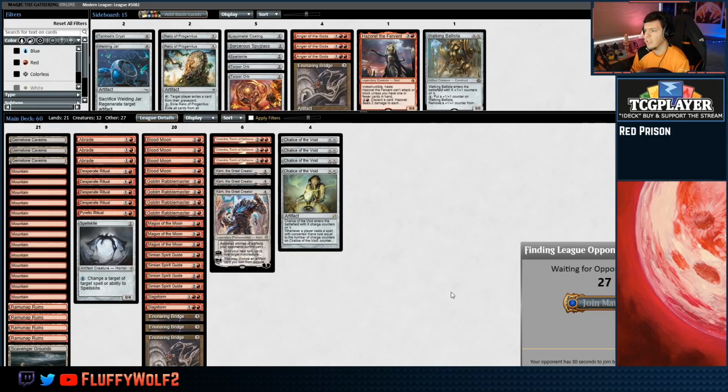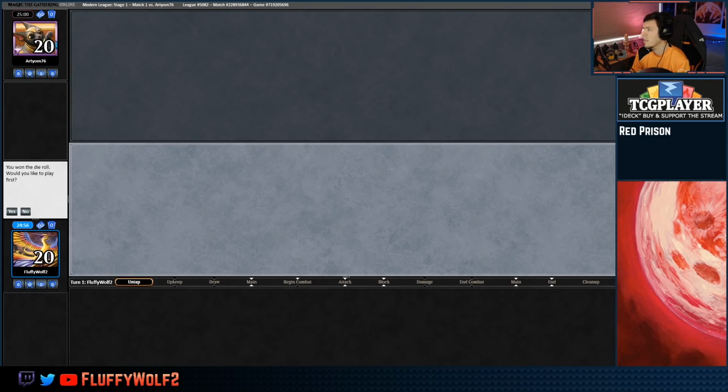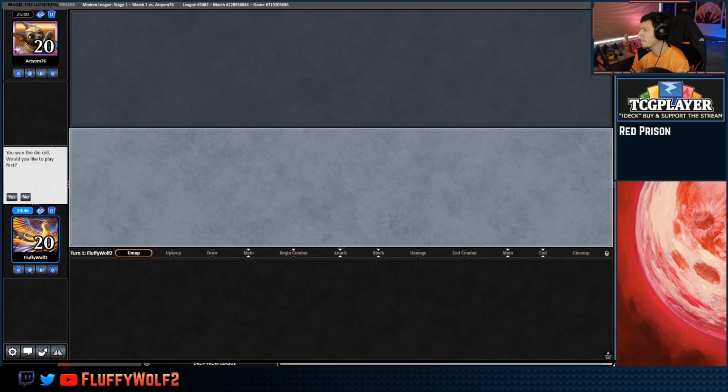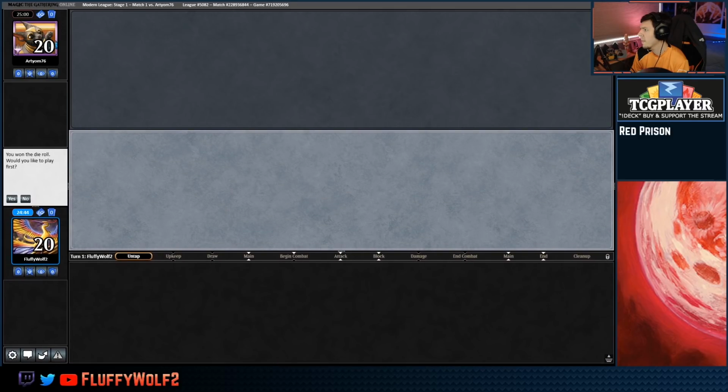No guarantees that this will do well. We have to try things. Let's go ahead and let's see here. I need to make sure this is all lined back up. We're recording some other stuff. We'll do it this way. Well, I like to play first. Yes.